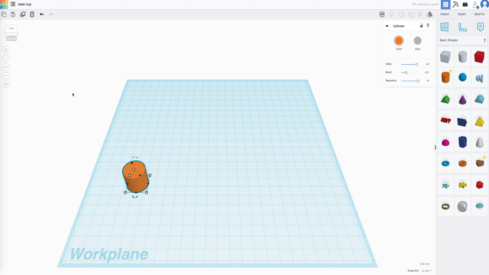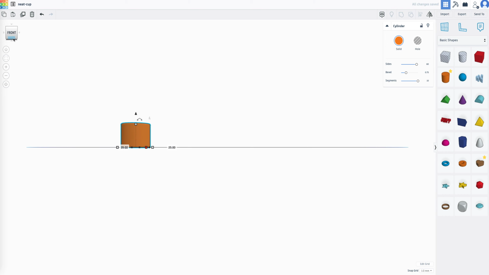Now the next thing is we need to change its dimension from 20 to 25, and X direction also 25. Now change its height from the front view, click on the square and make it 35.